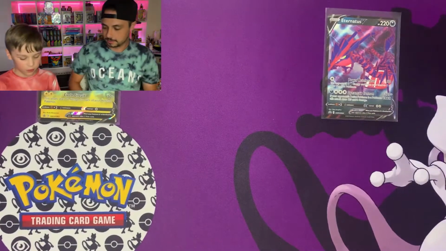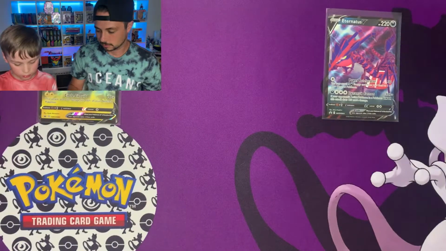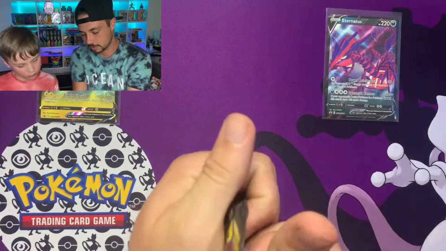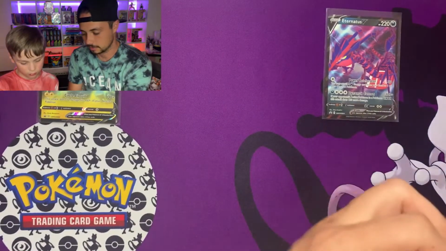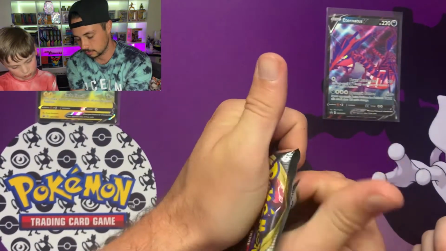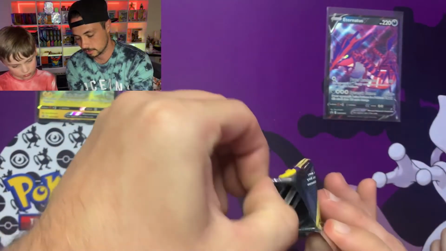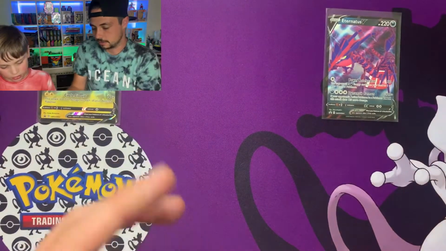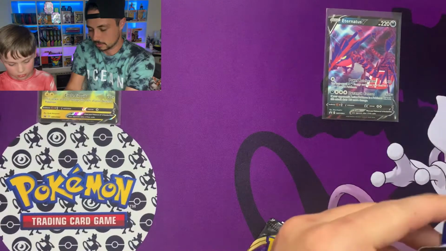Your turn. How do you open them? You just pull it apart. Hold it down here. Hold it right there. Kind of pull back. Well, no. You gotta hold it like that. That way you pull it apart. This one's a little tough. Or you can kind of do it like that. There you go. Okay, you need to keep tearing the cards. There you go. Ooh.